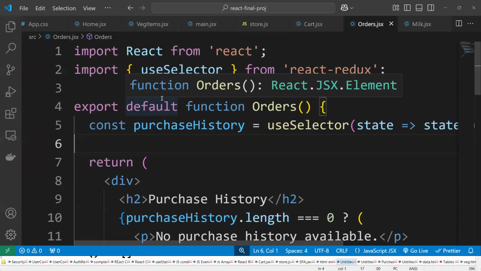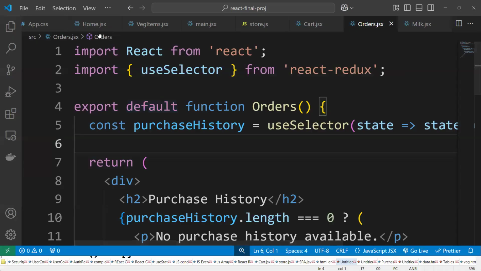From that store we need to get the orders. So the purchase details object is created in the cart, sent to the store, and from that store you get the orders. Okay. What does that object contain? Date, items, price.